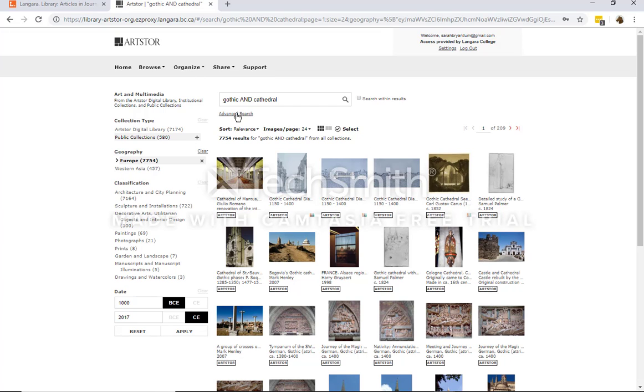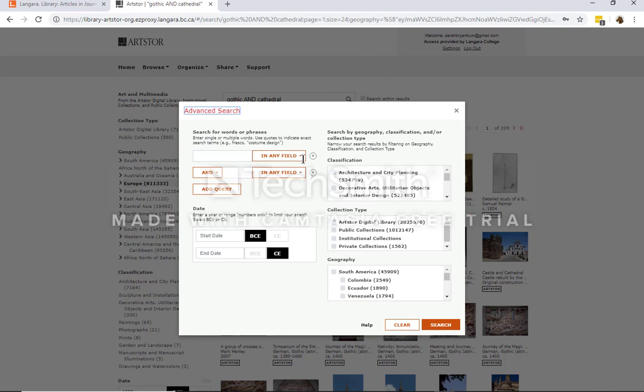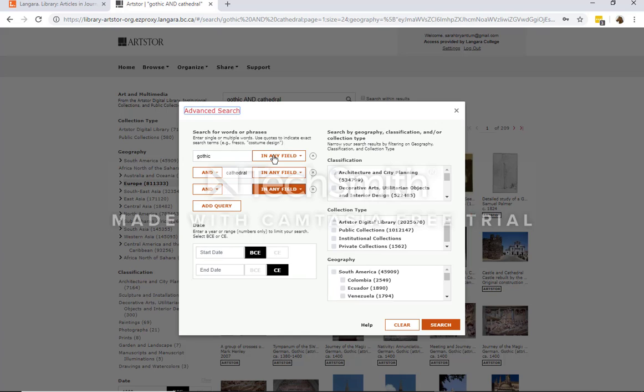So I'm going to go into the advanced search option. I'm going to adjust the field next to Gothic to style or period. This is an essential tool for art historical research, especially because styles and periods don't tend to be organized by subject in a useful way through the basic search.